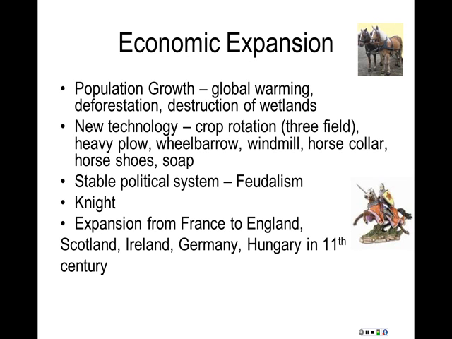So the result is that when you have a period with lots of food, or a relative abundance of food, you're going to have lots of children surviving infancy, surviving childhood, and growing up and having children of their own. You have to remember that it wasn't uncommon for a woman in this day and age to be pregnant 10 to 15 times. Women would get married and they would have lots of children.